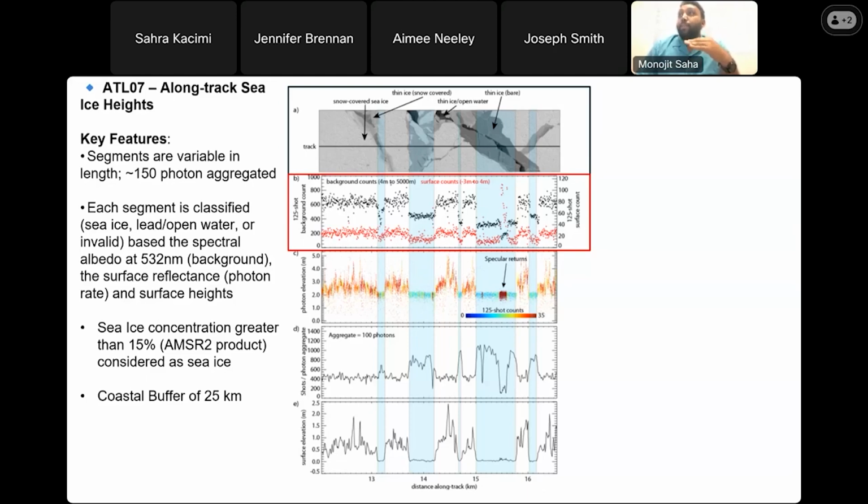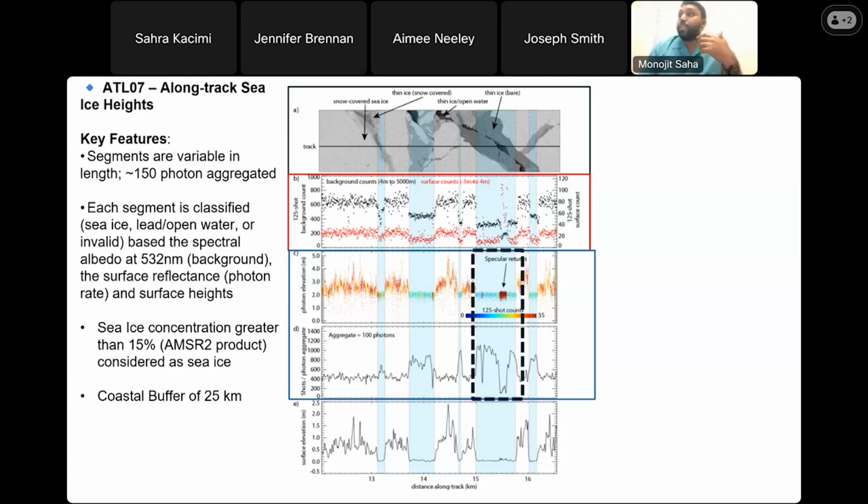Based on the difference between the background count of the water surface and the sea ice surface, we can try to differentiate them. Similarly, in panel D, we can get quite a difference in the amount of photons that we are receiving. Based on the difference in photon rate, we can try to segregate the open water and ice regions.